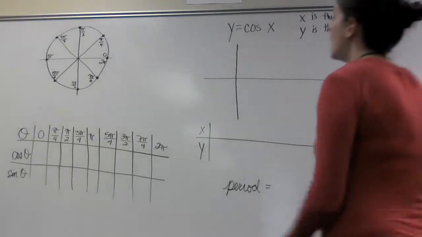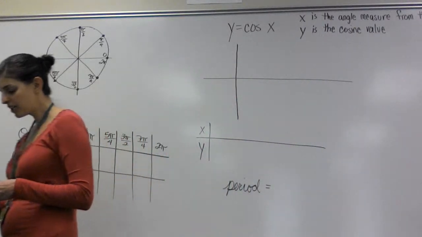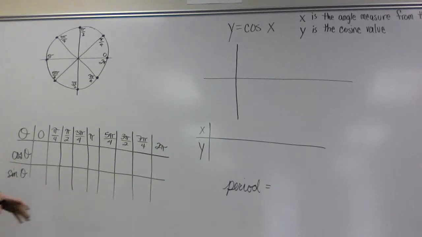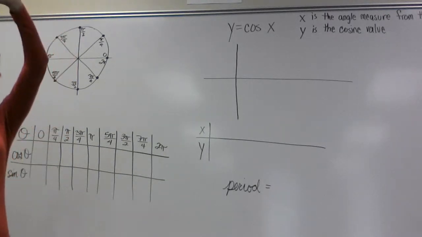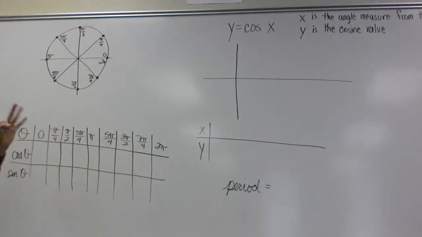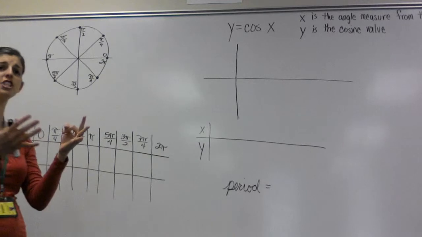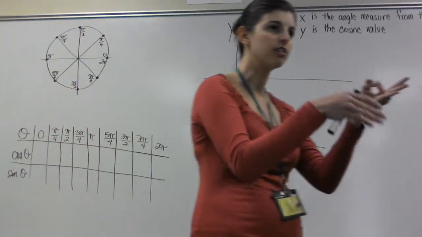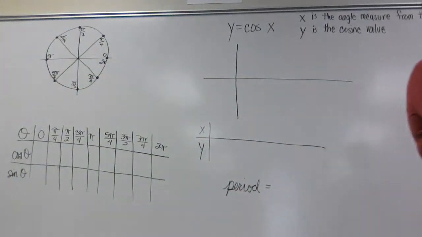So, we're going to take the unit circle, which relates sine, cosine, and an angle. That's three unknowns. We're going to take that and split it into functions. A function never has three unknowns. It only has two at a time. So, the unit circle is not a function.